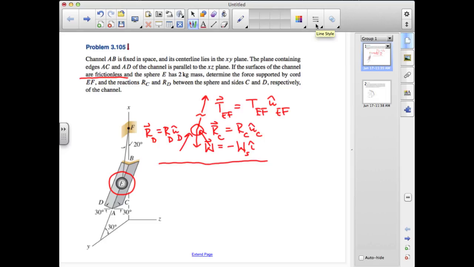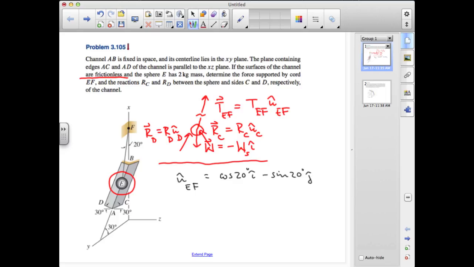So how should we define these unit vectors? For EF, we have a unit vector that lies in the XY plane, and we can see this 20-degree angle that's defined off the vertical axis, which is the x-axis. And knowing that the unit vector will just have components cosine theta and sine theta, where theta is a relevant angle, we can see from the figure that that unit vector will be cosine of 20 degrees in I, and then minus sine 20 degrees in J, because it's going backward along the y-axis from E to F.